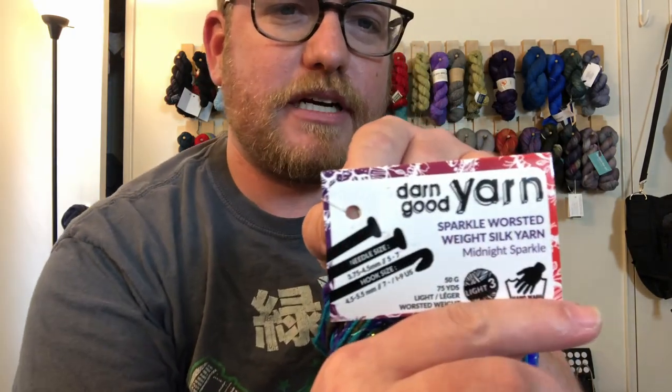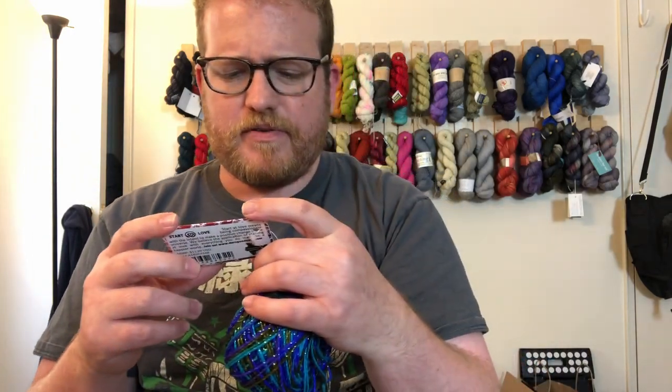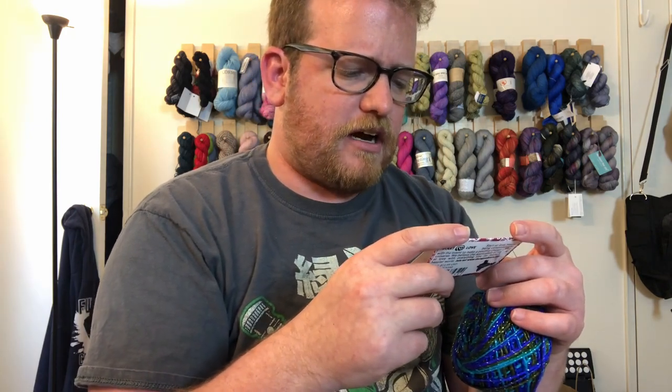Again, I will always put a description of the yarn that I get down below. It's only about 75 yarn, so it's kind of worsted weight, which is nice. Again, variety is the spice of life. I like how every month it's always a little bit different. Oh, this is actually really cool. Something different as an added bonus.